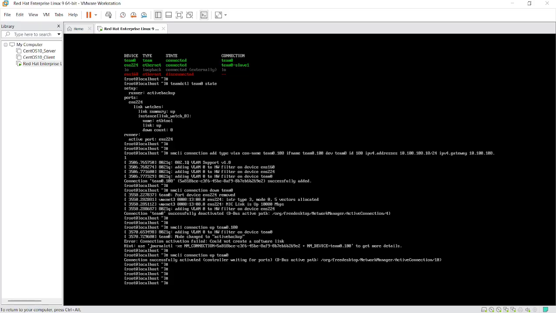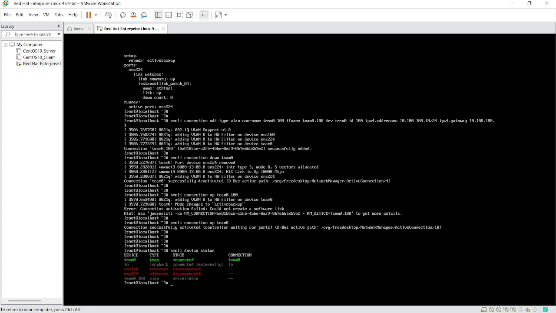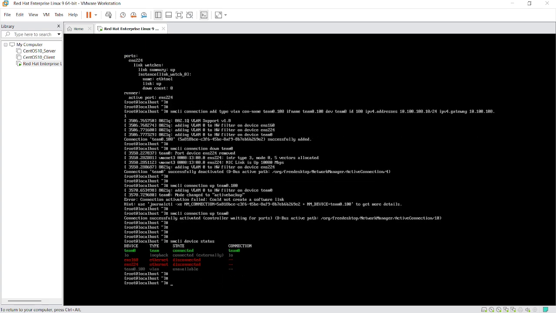After successfully adding the VLAN over the network teaming, we have to check our device status: nmcli device status. See, in device status, team0 is connected.